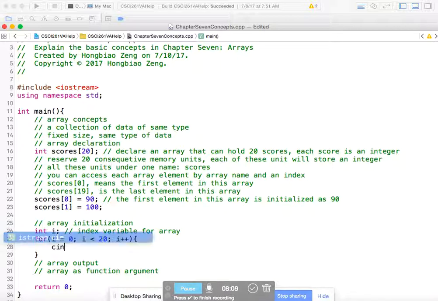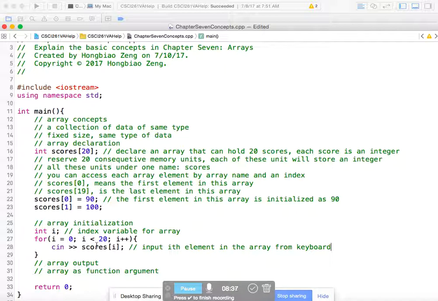Each time you want input from the keyboard, so you say input the ith element. When I say ith, zero is the first element, one is the second element. This is not appropriate English, but we just say the ith element in the array from the keyboard.